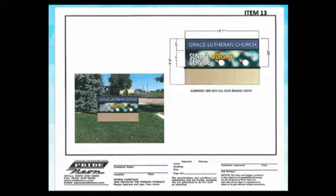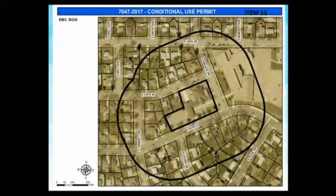Numerous churches within Sioux Falls have installed electronic message centers that are situated along arterial streets and oriented away from residential uses. The proposed sign would be located directly across from Cleveland Elementary School to the east and residential to the south. We have heard concerns from neighbors, at least one that I'm aware of that is here tonight. Staff does feel that the applicant has provided clarity to indicate the location, nature, and extent of the work proposed and recommends approval of the conditional use permit. On another note, because it is adjacent to Cleveland Elementary, there are also quite a few schools now that, especially with Harrisburg, that are adding digital boards out in front. So that's not uncommon to see them at a school location as well, in case that issue may come up in discussion tonight. I can answer any questions you have.